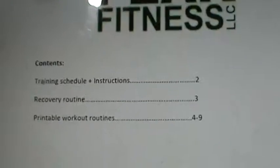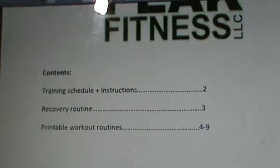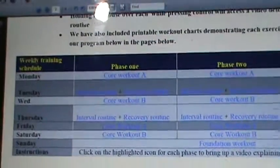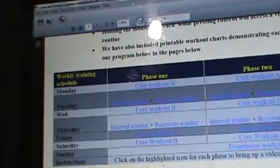It's going to open up a PDF document that just says Lower Abs Revealed. With this, it lists a training schedule and instructions and a couple other things that are going to help you along. So we're just going to concentrate on the training schedule. Here we have our weekly training schedule.